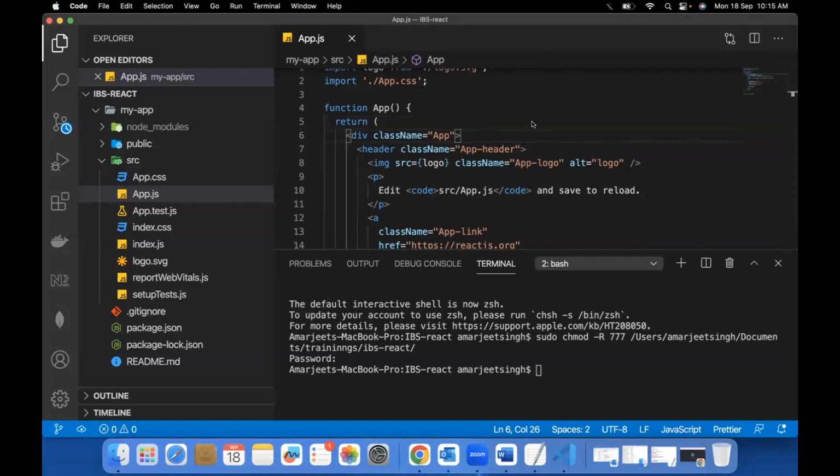So Ravish, your problem is sorted, or you're still getting the same issue? It's sorted now. It's working. I used npx. Okay.